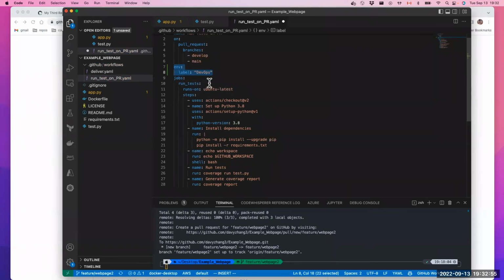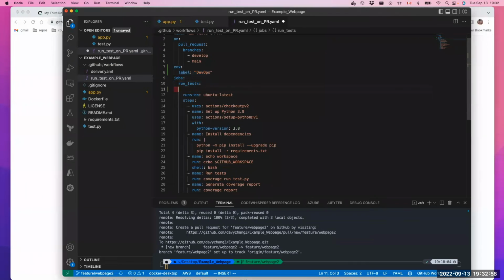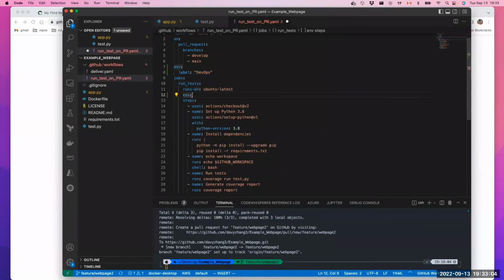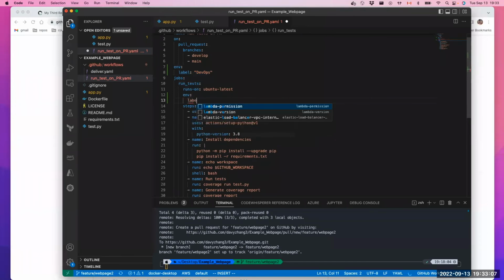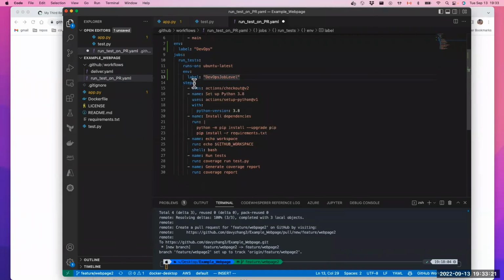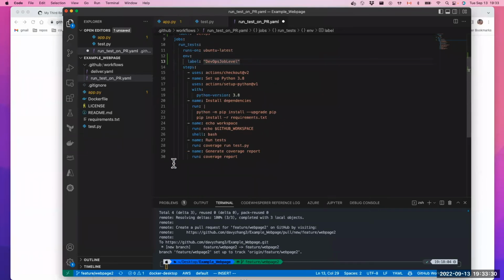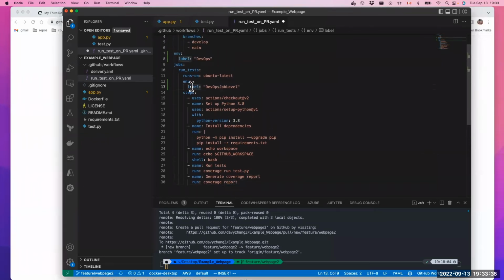And if we define the variables here, run tests, env, label, DevOps, job level. So the following steps can reference this variable. However, if I have another job here under this job, that one can't reference this environment variable.